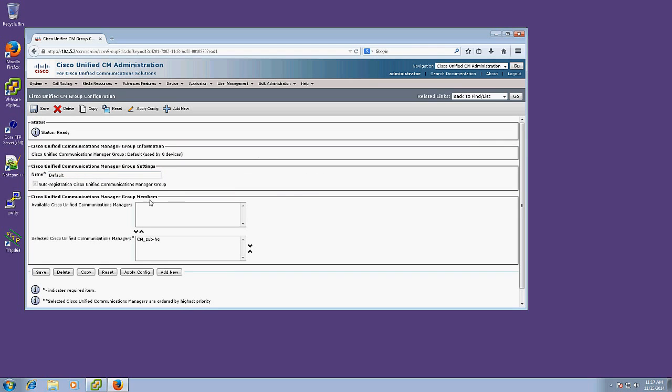All you have is your publisher. There is no subscriber here. You have to wait till that subscriber is booted, you have the services started, and the database is replicated. Above and beyond that, that's where we're going to end this. Even once you have your subscriber up, you will not want to make it a member before you create your snapshot, because that's something you're going to want to do repeatedly. So quite literally, once the subscriber is done, start the services, walk away from it, and then we're going to make a snapshot a little later on.